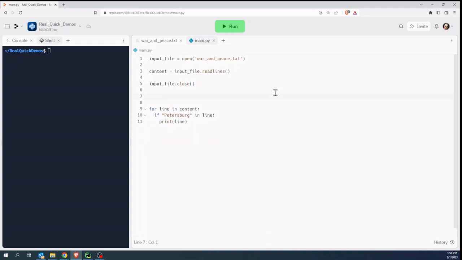I first need to open up a file, and I'll just call it output file. I can call it Alice, I can call it Bob, it doesn't really matter, but I want to be descriptive. I'm going to say open, and I'm going to call this output.txt. But because it's an output file, Python has to tell the environment how to behave with that output file. Generally speaking, there are two ways to deal with that.